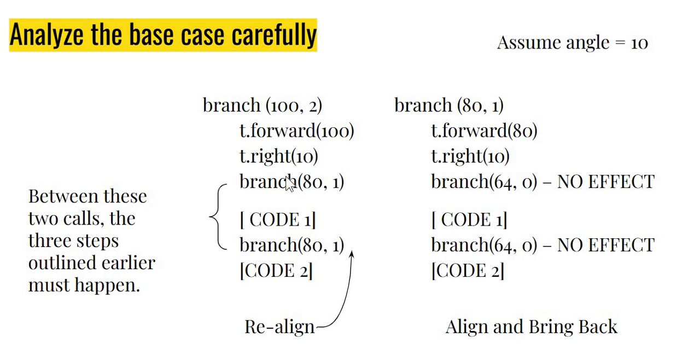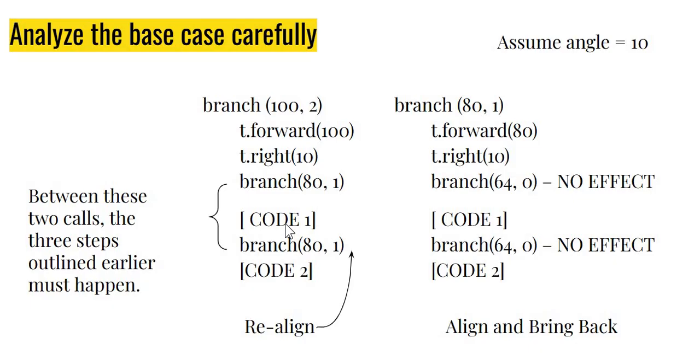So notice here, once I call branch 81, my turtle moves forward, code 1 runs, code 2 runs, I come back to this level, and again code 1 runs before, let's say, the second recursive call is made. But we know that between these two, my 3 steps that I've outlined earlier, which means the turtle realigning, coming back, and then aligning to the new direction. All those 3 steps must happen between, let's say, these 2 calls, which means that code 1, code 2, and code 1 again. Right? So this is very important to understand. Code 1, code 2, and code 1 again together should do all of that, right?